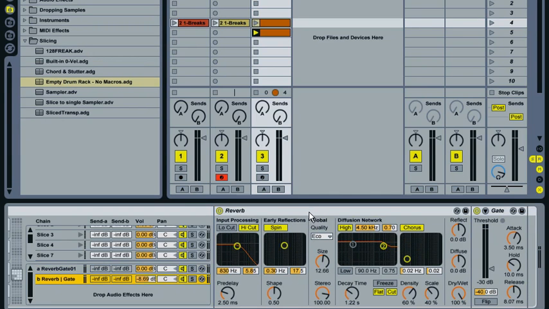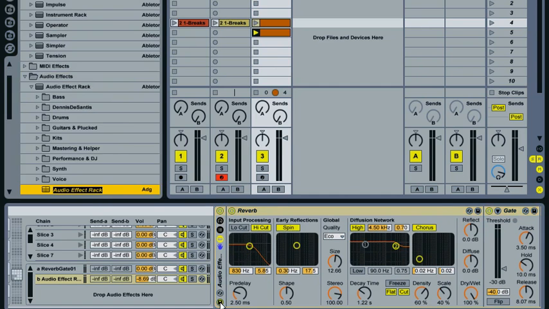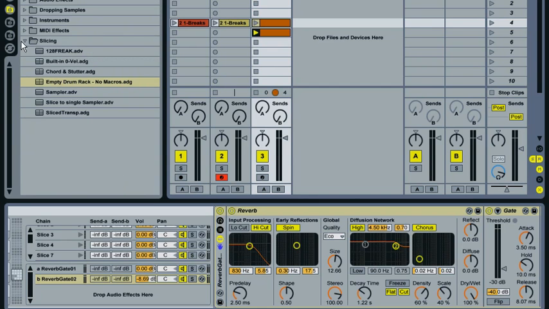I'm going to do the same thing here. Select one, hold Shift, select the other one. This time I'm going to do Control G and group the two together. And I'm going to press that button again. And this time Reverb Gate 02. Enter.